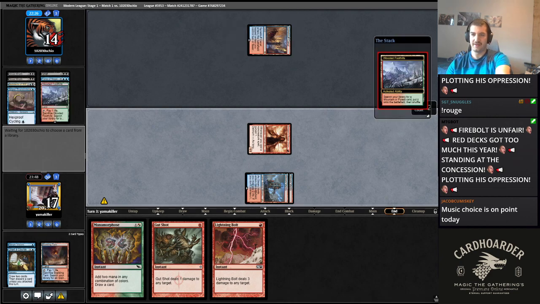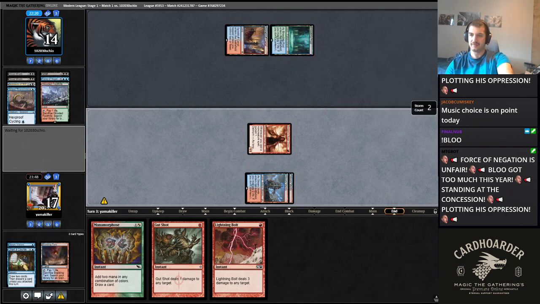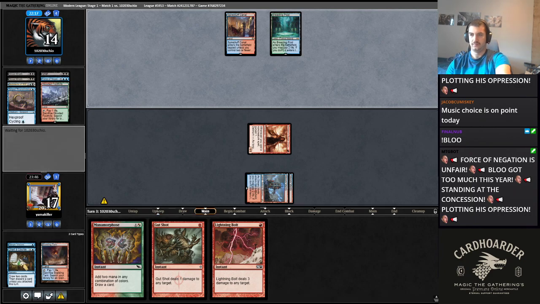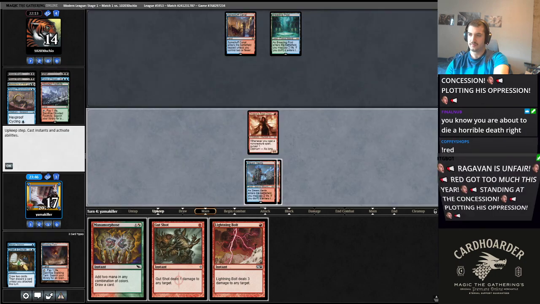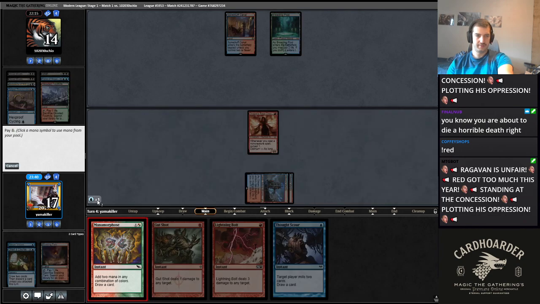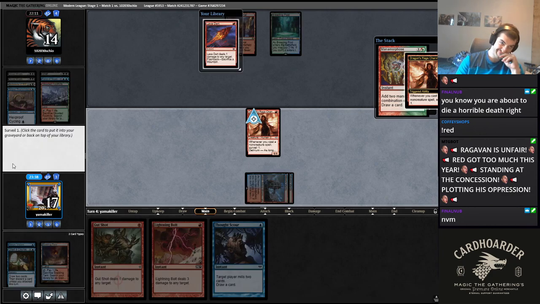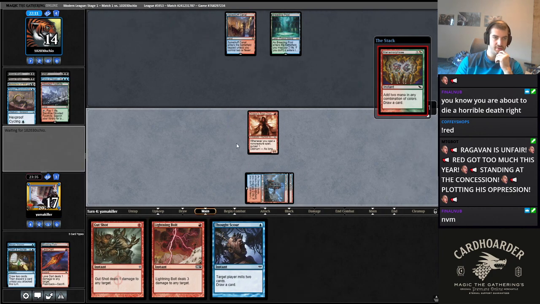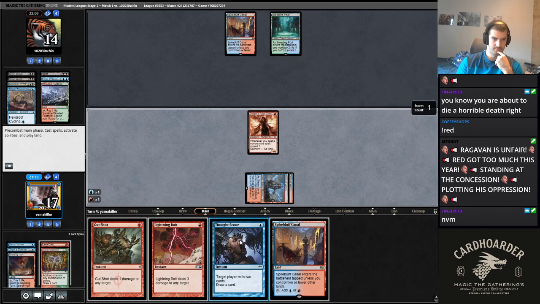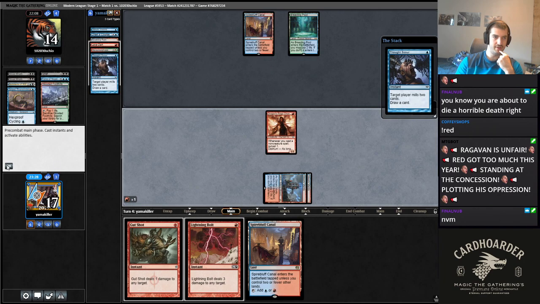Choice is on point. Let me tell you about my YouTube auto-generated playlist. Again. I'm going to get Force of Negation again. Put that into the yard. Easy. Pretty sure I put literally anything into the yard.